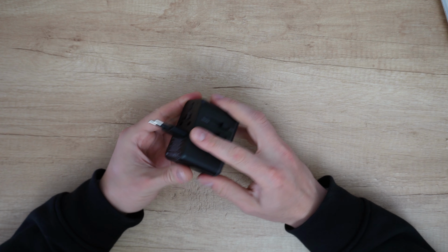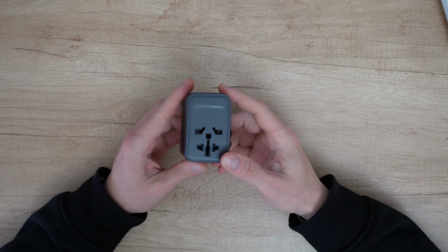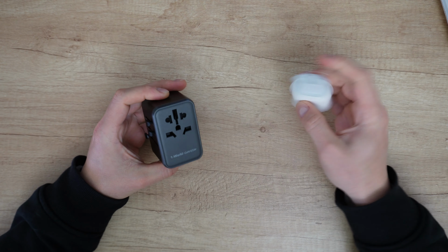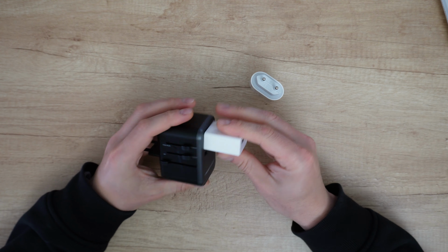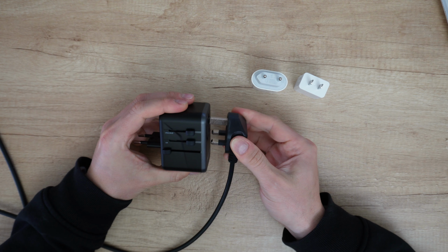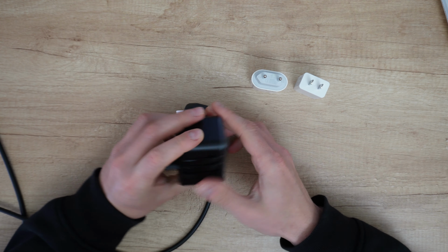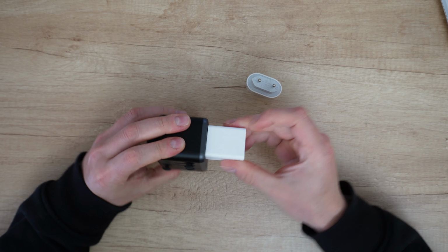Very easy to adjust all the adapters. And of course, I can use the European adapter. It stays very secure. The USA, the same, very secure, I like that. Or the UK, nice. It's so hard to remove, but I like that. That means it will stay very secure at the plug. Yep, I like it.